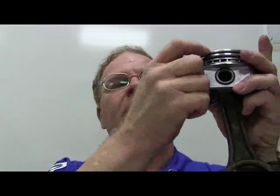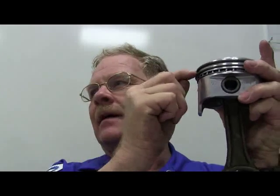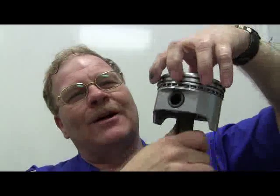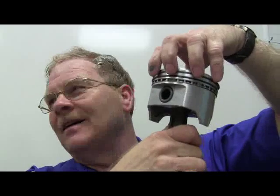Let's talk about ring side gap. I'm telling you this right now. I mean, encapsulating quite a bit, so you'll understand this. That's when the piston's in there, and you're measuring how much clearance is inside. No, you're actually going to measure the clearance between the piston ring and the piston. In other words, you want to see how much slop the ring can have up and down in that groove, right? Between the lands.